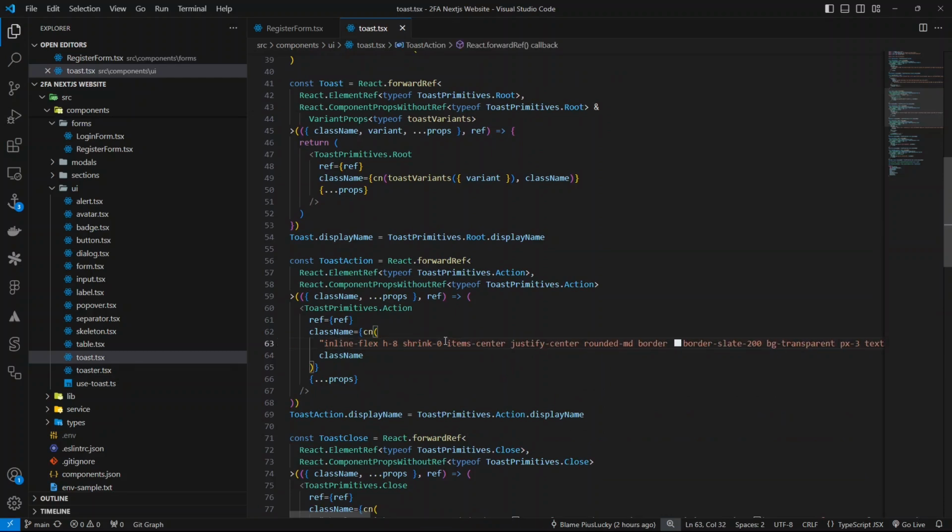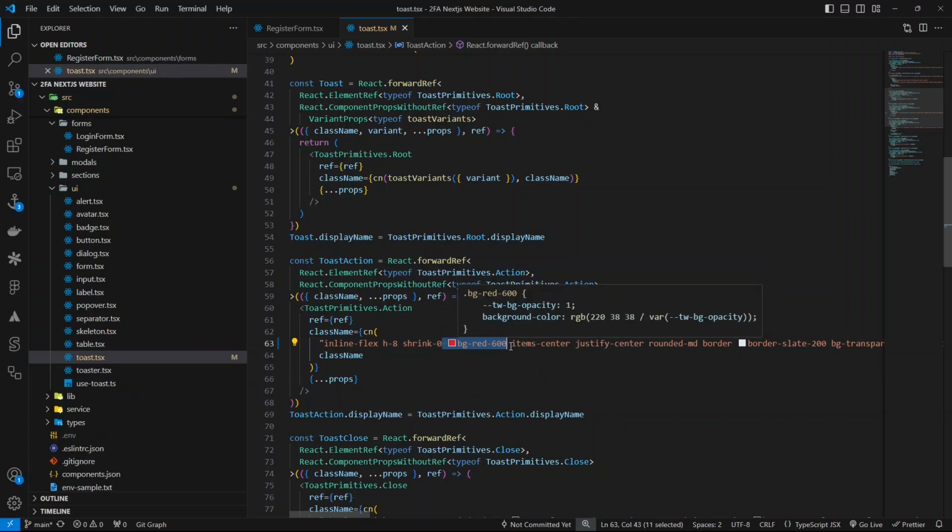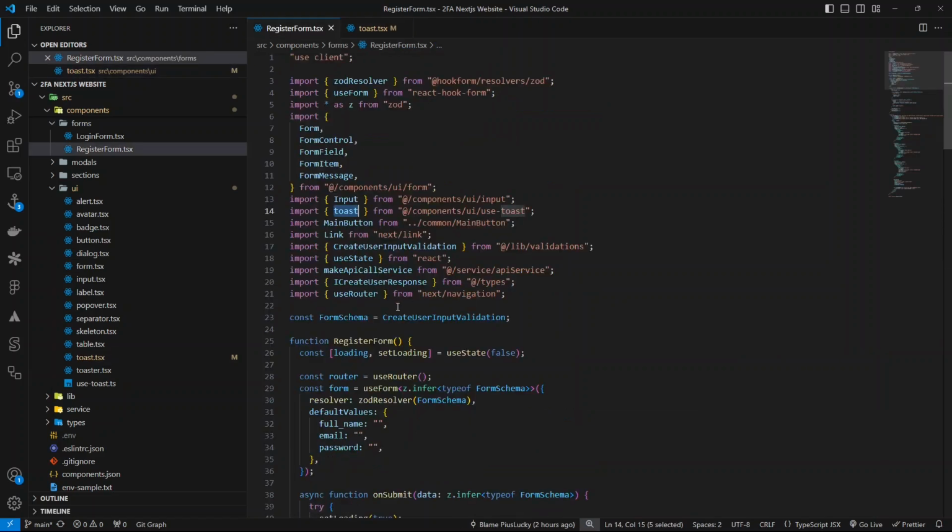You can come in here and pass in bg red, right? You can do this freely. It's not like some components where you want to override the styles globally and you have to be careful not to override the actual core things. With this you don't need to worry about stuff like that, because it is actually within your application. When you are pushing the code, you are pushing these changes as well, which makes a lot of sense. So I'm going to undo that and go back to the register form.